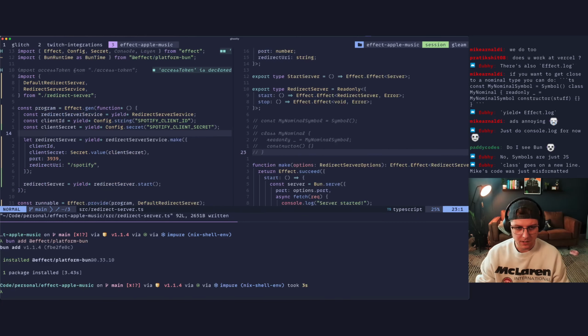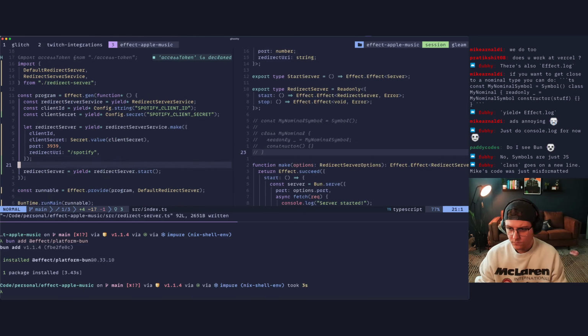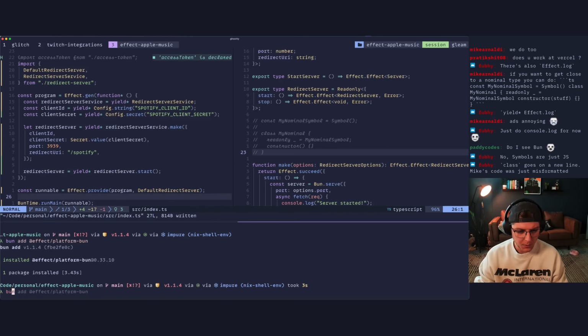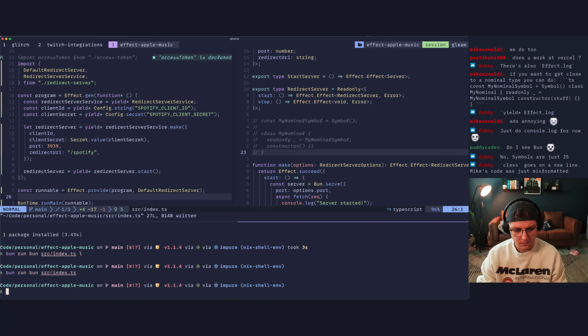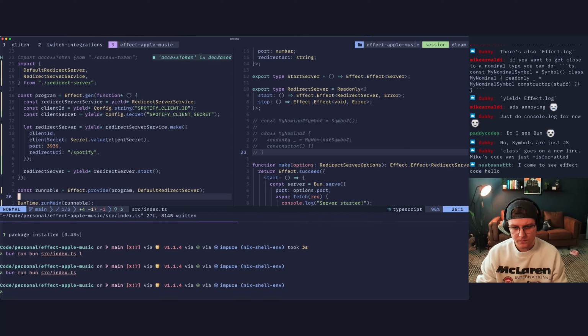Let's see if this actually runs. So if this runs, let's see, bun run, and this file is source/index.ts. Got an L there. How do we keep this alive?